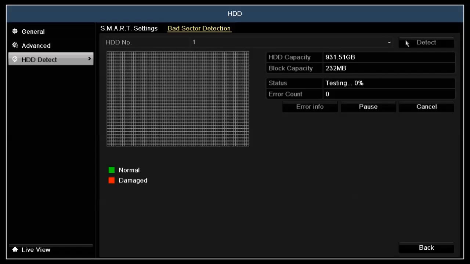For each sector tested, a grid will show a red box if it is damaged and a green box if no errors were found. A list of errors will be displayed. Depending on the performance and size of the HDD, this test can take several hours to complete. Some Alibi recorders have different surface analysis tests you can run.